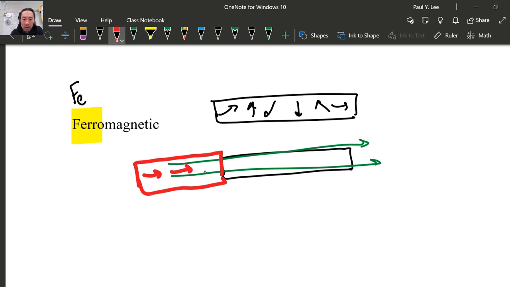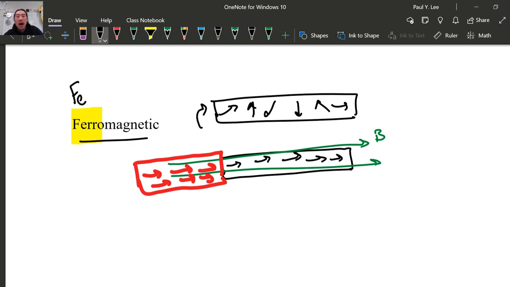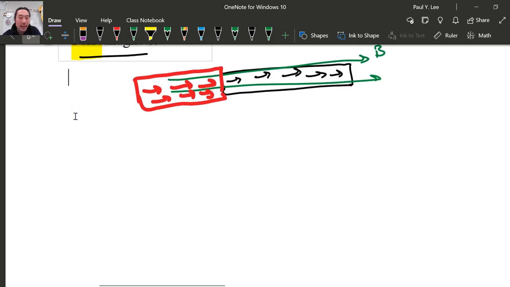If I have all of these magnetic domains here, and this is the magnetic B field over here, what essentially happens is that before, the domains were all scattered, but under the influence of this magnetic field, they all become aligned. And thus, this nail essentially becomes a temporary magnet. For ferromagnetic materials, that effect lasts for quite a while. So after I take off the magnet there, I could actually use this to attract other materials and it'll become magnetic itself.